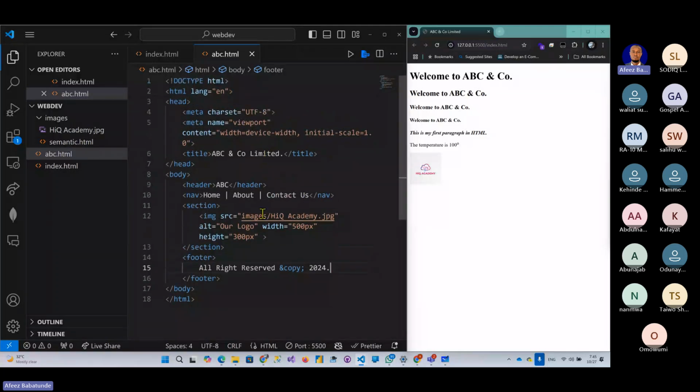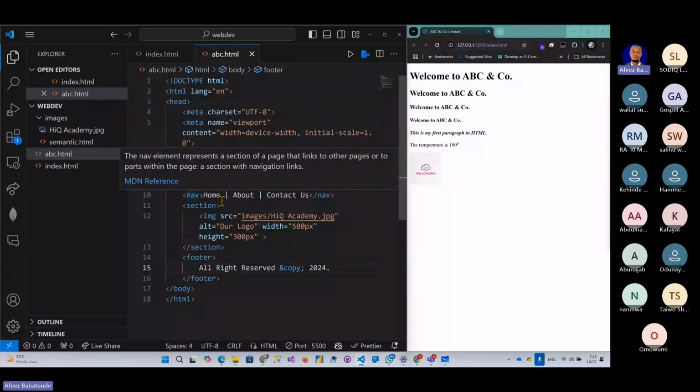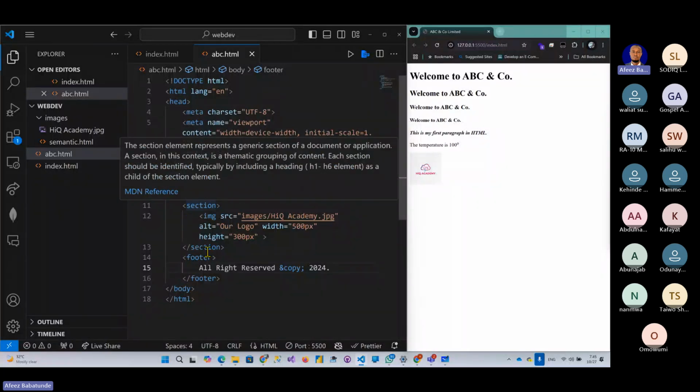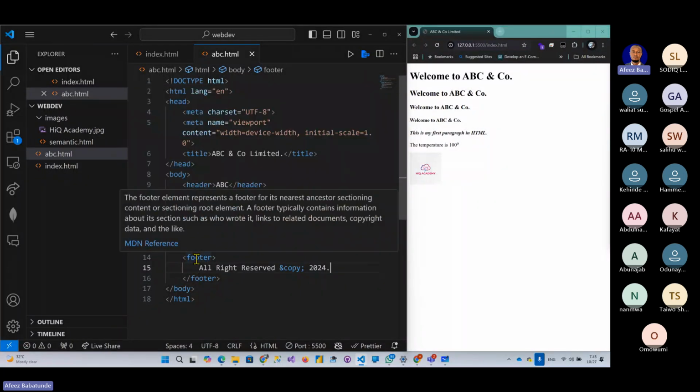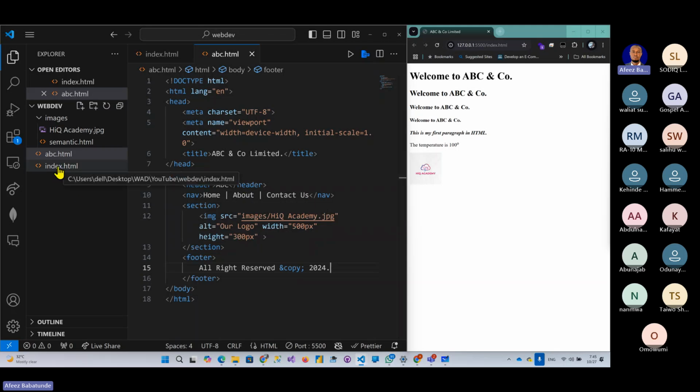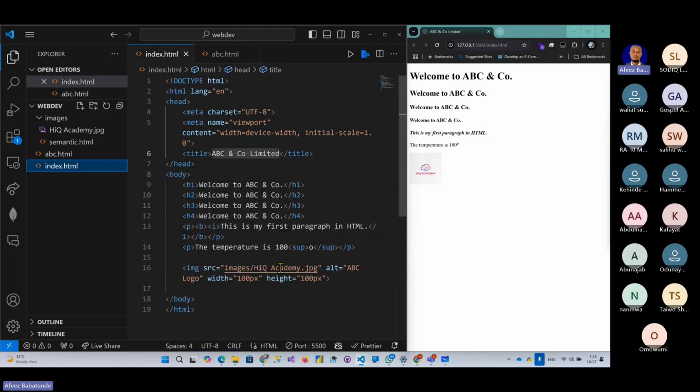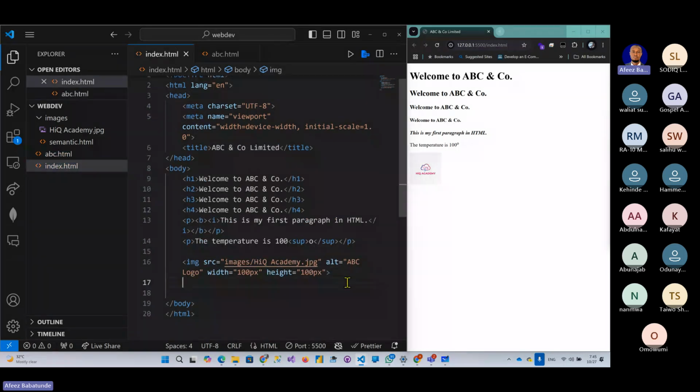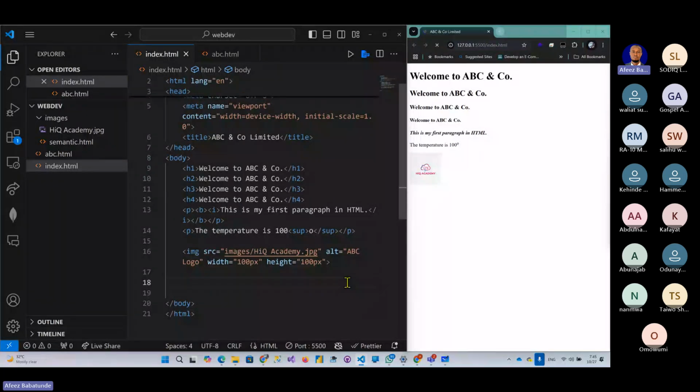Now, there's nothing to see. We are not seeing anything here. You can see that we have our header, we have navigation, we have a section, and then we have a footer. So I will just do something here. Let's go to our first page and say we want to link this page to another page.